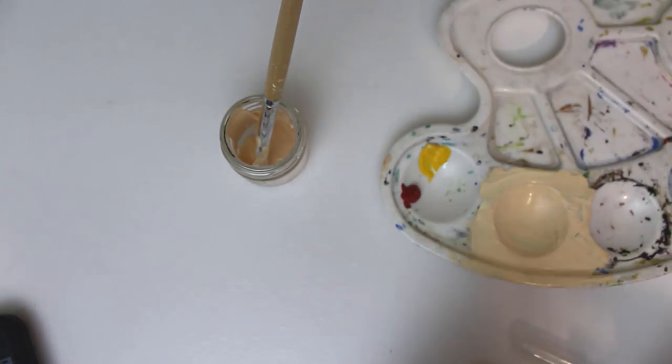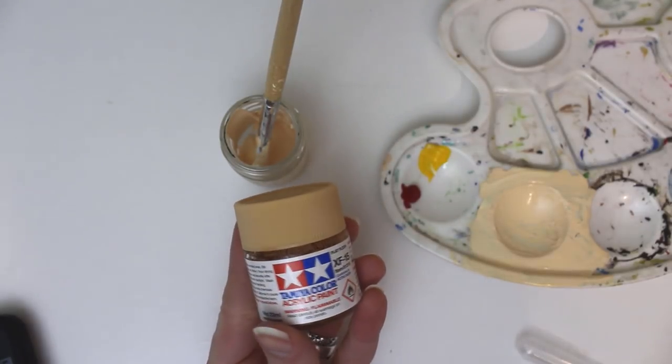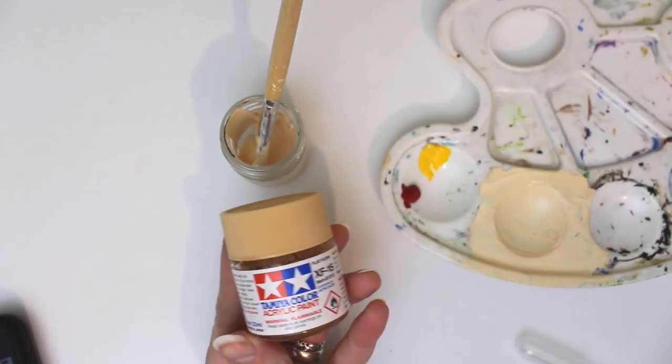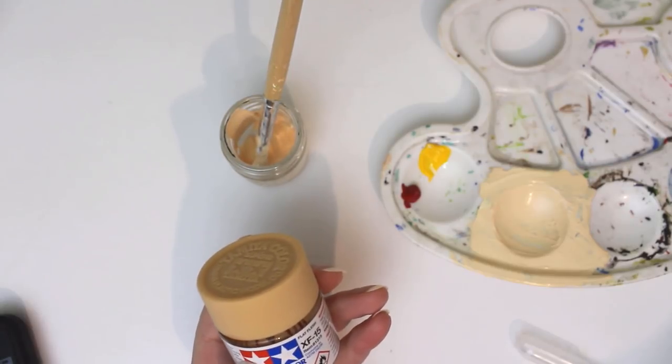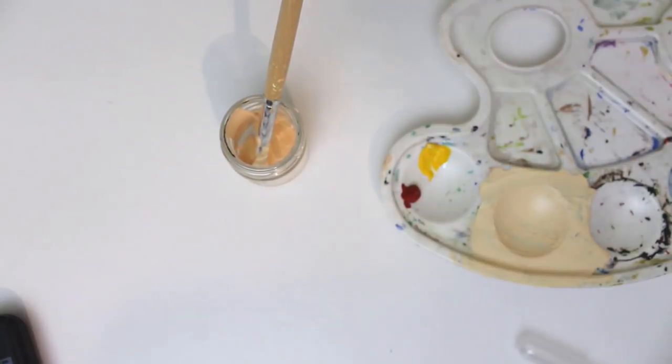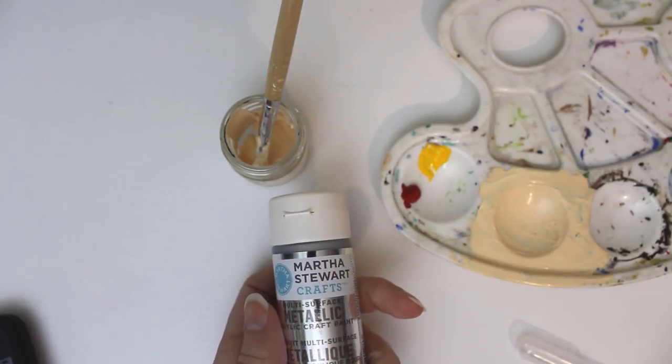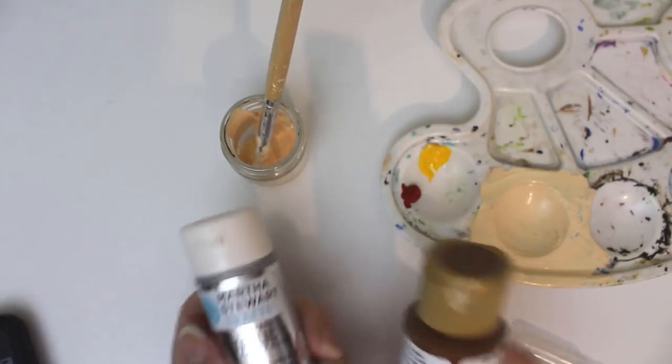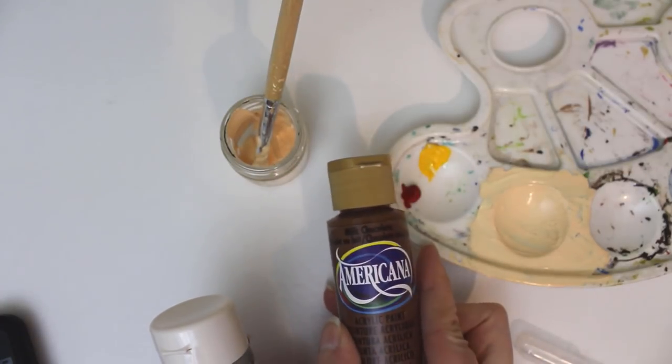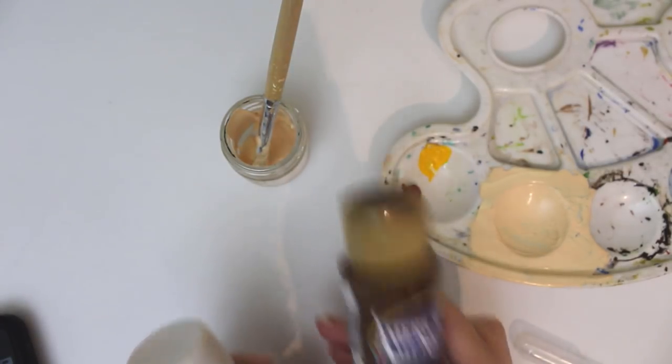Actually, all acrylics are safe for dolls. That includes alcohol-based acrylics like Tamiya, metallic or pearl craft paints, and even craft paints like Americana, which is under a dollar per bottle and comes in dozens of colors. Some paints provide more coverage than others because they carry more pigment, but you don't have to spend a fortune to get great results.